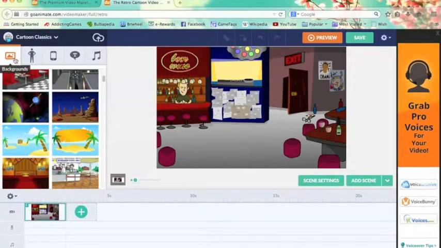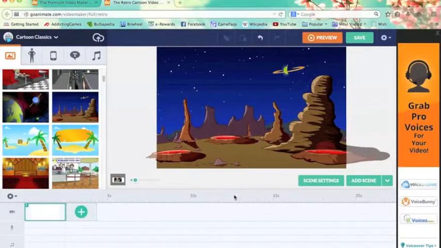This tab is the Backgrounds tab. And from the Backgrounds tab, you can click things like we're going to set ours on a volcanic planet. And it will automatically update it. There's some animated things going on in the background, like there's some bubbling here. Just basic moving things around.